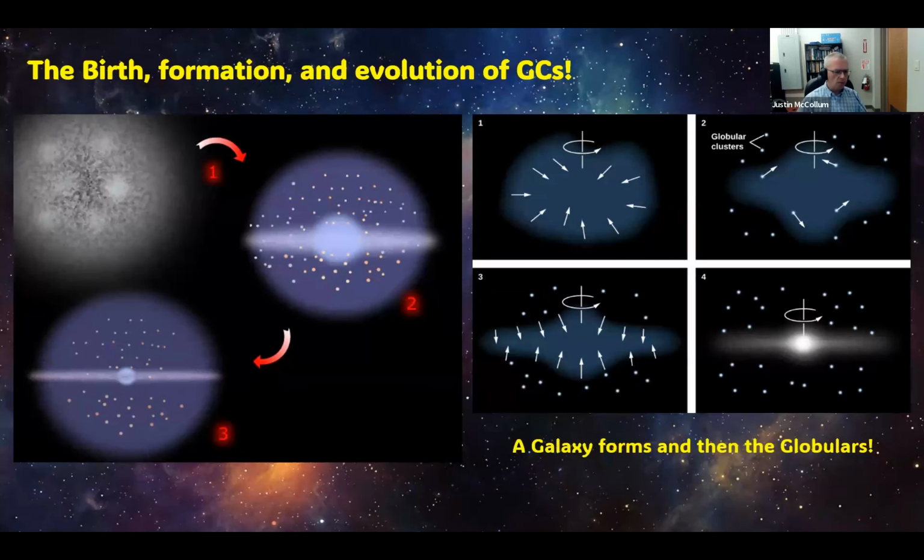So galaxy forms, and then the clusters will form. The clusters usually form on the outer edge. If the galaxy is spinning fast, particularly if it has enough angular momentum, then the globular clusters will sort of be outside the galactic disk. If it's more like an elliptical galaxy, it's not going to spin very fast. It's going to be able to push it down on itself, and then the globular clusters are going to be more evenly distributed around.